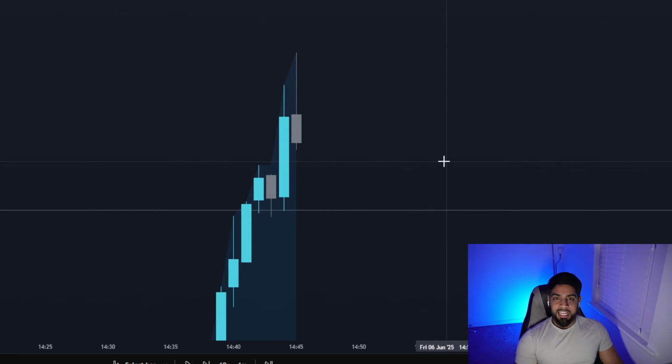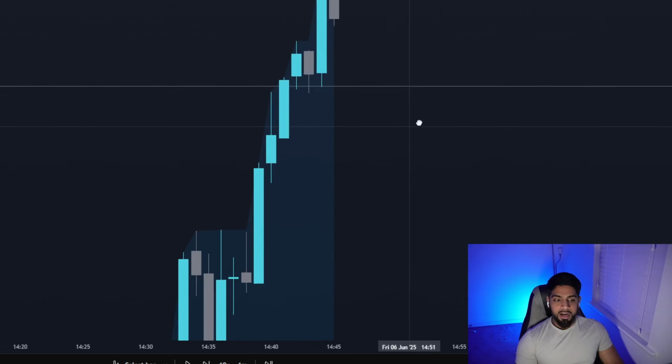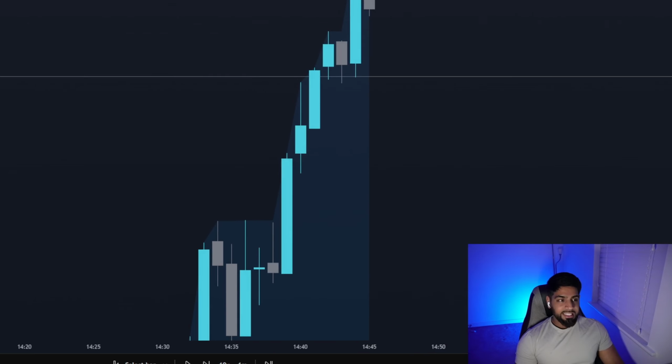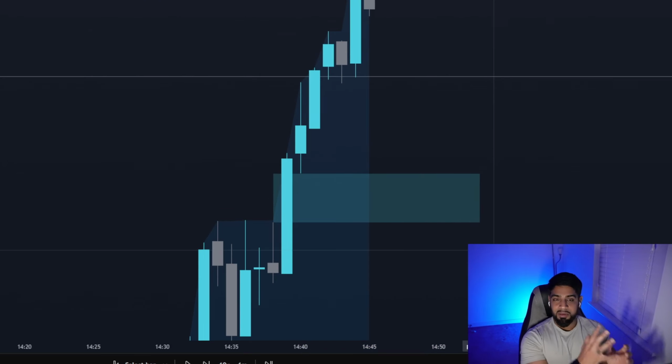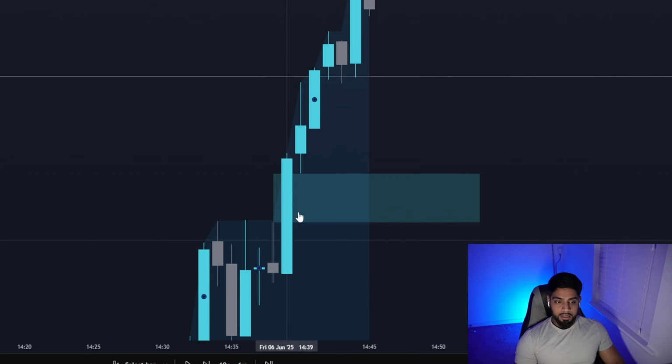Now, what is an inversion fair value gap? Well, as you guys know, a fair value gap is simply an area in price where it has moved way too fast for the prices to be balanced. So 1, 2, 3. The third candle's wick does not overlap the first candle's wick, giving us this gap in the market. Now, if you want to get technical and find out again what a fair value gap is, go and watch the video on my channel I uploaded a few days ago.